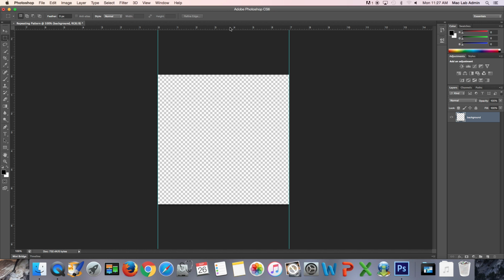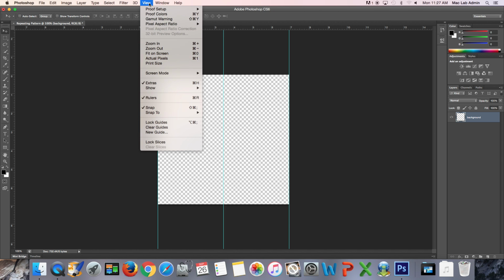We're going to click and drag from the left and from the top. Notice the size of our canvas is almost 7 inches. So half of 7 inches would be 3.5, and we're almost going to go to 3.5. Just back it up a little bit there. And there you have it. You've now divided your canvas up equally in a vertical fashion.